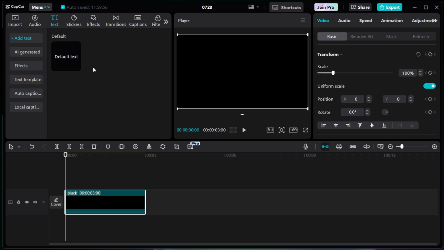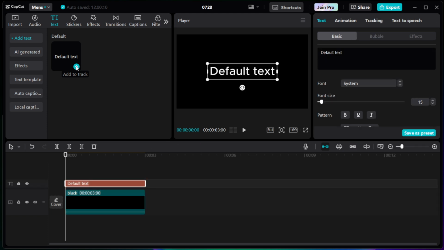To begin, open up your project in CapCut and make sure you're working within the timeline. Adding text is our first step. Locate and select the option to add text. This should appear as an icon or tab within your editing interface. Once you've done that, type out the text you want to display in your video. Don't worry too much about the small details like color or size just yet, as we're going to enhance and style it further in the next steps.